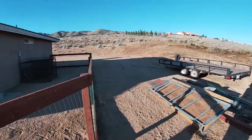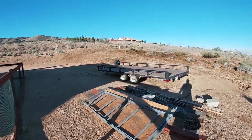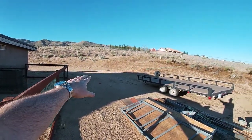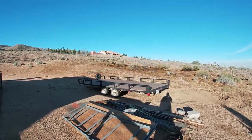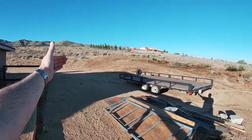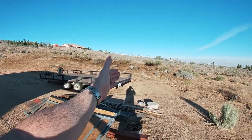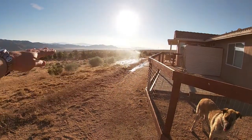So as you can see, it's my construction pile from doing all the work since we've moved in. Our pad ends right there as there's a big incline here, where when they originally graded this pad, they only made it so big. So we're gonna scoop away all this dirt here, and then it's gonna get pushed around to extend our pad out that way.